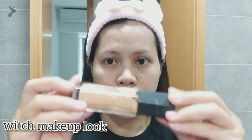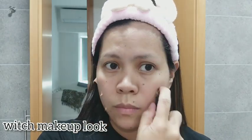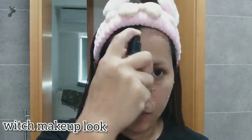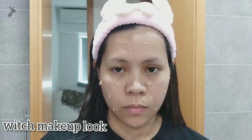So first, we put a liquid foundation on the face. Usually I put liquid foundation after the moisturizing cream. So just blend it using your palm.